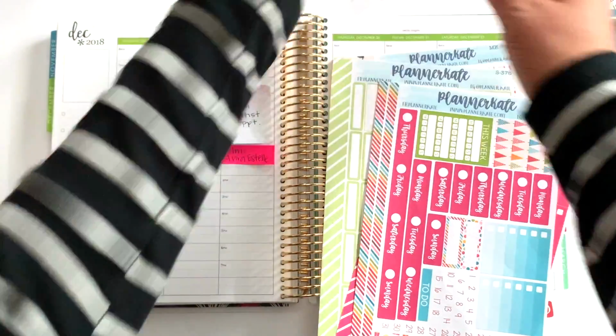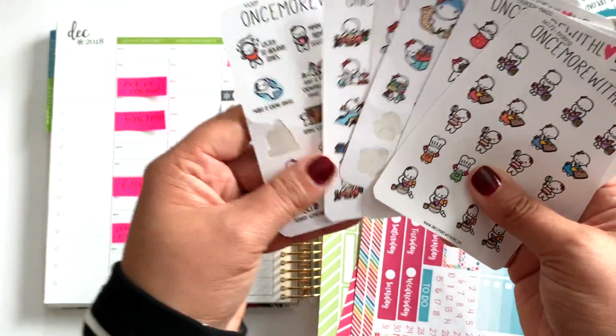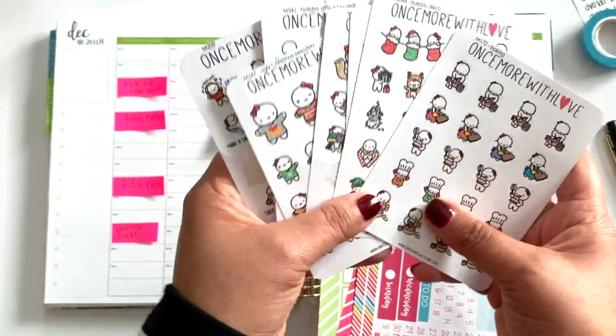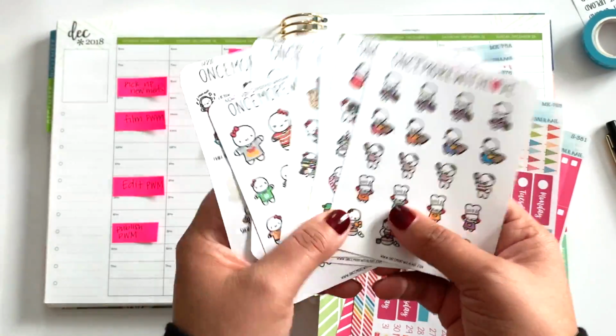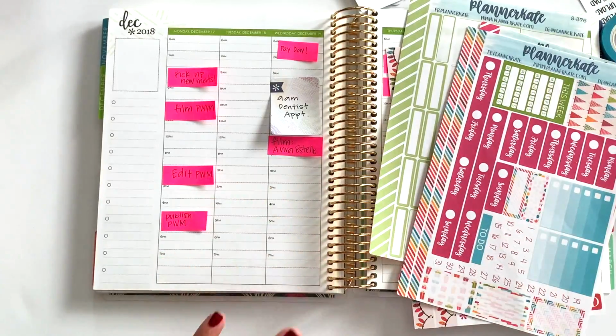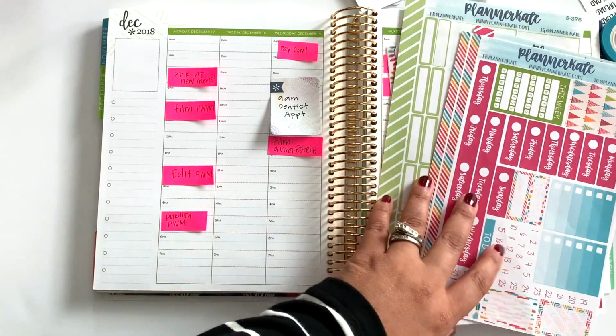And I also decided to pull out some of my Christmas Once More with Love stickers. I keep forgetting about them and clearly I'm not using them enough, so hopefully I can incorporate some of them in here. So let's go ahead and get started.